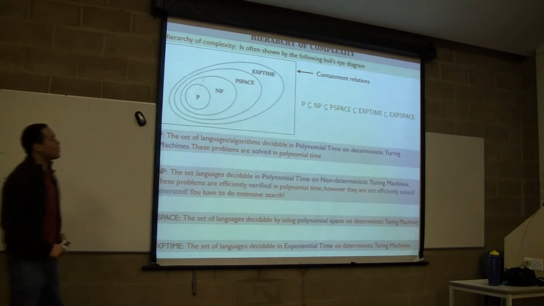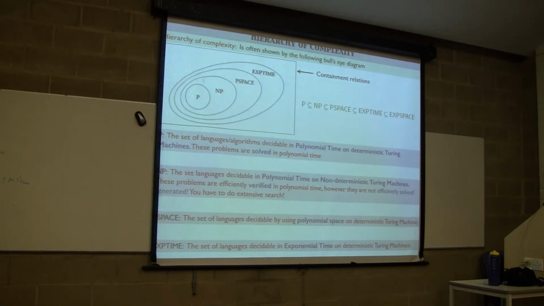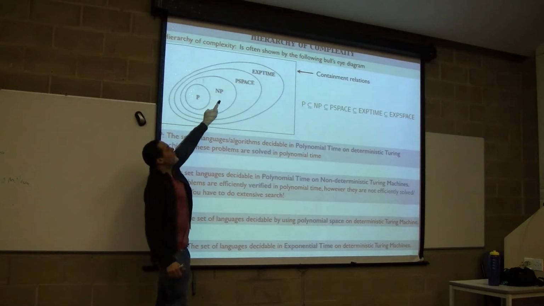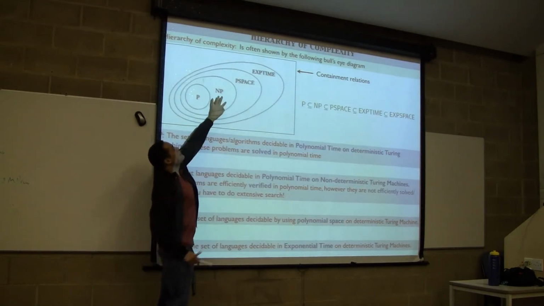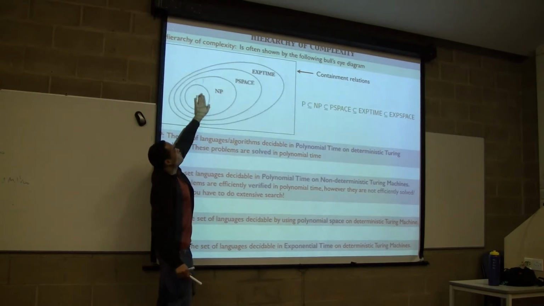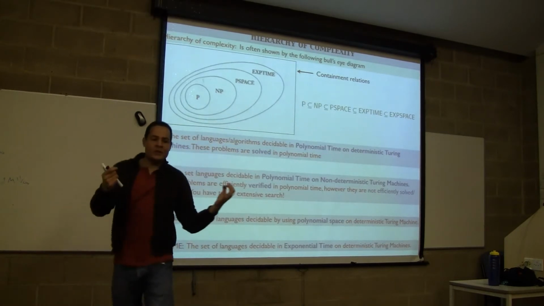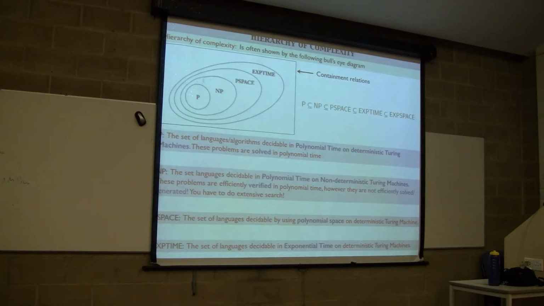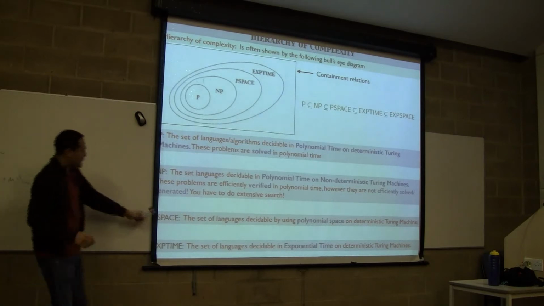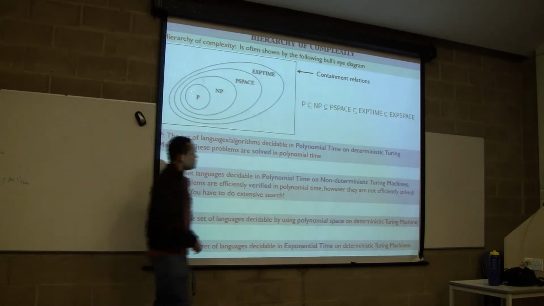Why? Because these problems are actually not efficiently solved. These problems typically take exponential time. If you were to convert these algorithms to run on a deterministic machine, it basically incurs an exponential time. Okay? But once you know the solution of the system, you can actually check it in polynomial time, as we will see in an example to clarify these notions. And then obviously, you've got polynomial space and exponential time. Okay?